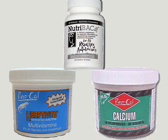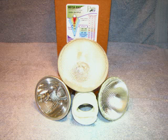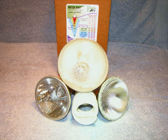Okay, so now we'll move on to lighting, and this is Mega Ray combo lighting. At the top you have the Mega Ray UVB light. On the left you have a heat projector. In the middle you have a compact fluorescent non-UVB light, and on the right you have a halogen floodlight. Now these all add every color in the rainbow plus heat, and it gives them a more natural look. They can see in full color.